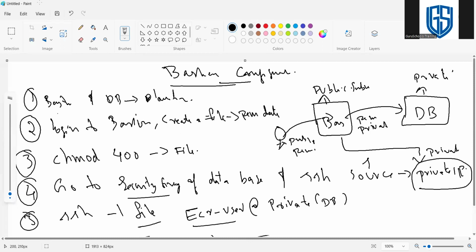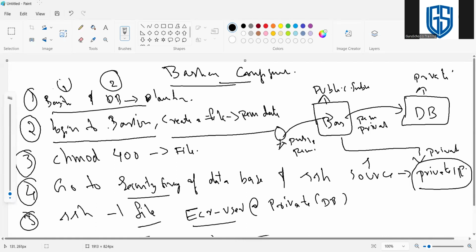The first step is deploying 2 machines. Next one is log into the machine and create a file. For creating the file, we can use the same PEM key. In deploying these 2 machines, we can choose the same PEM key, which is downloaded to our local machine when configuring. Next, we log into the Bastion, create a file, open the PEM file in a notepad, paste it in the file and save. So the second step is done.